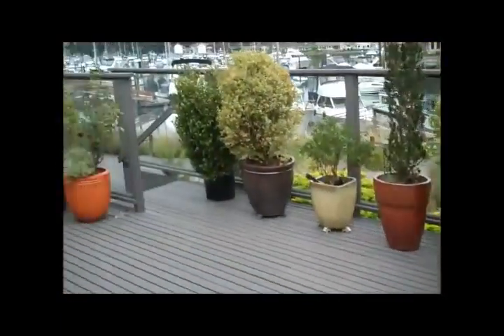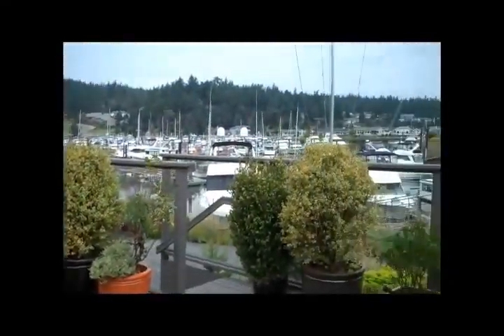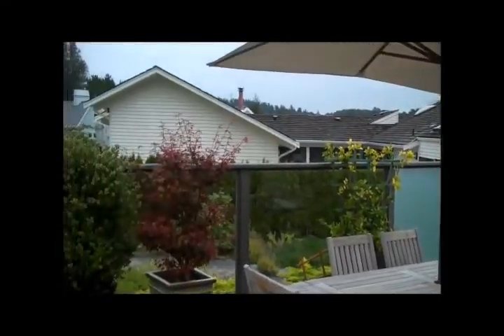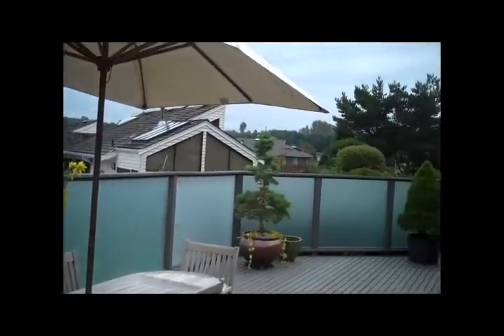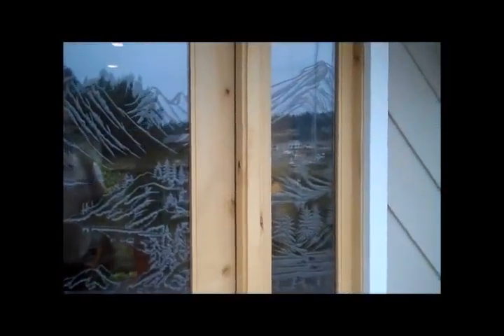Let's go out to the backyard. Here we are on the back deck — some of it's covered by that one master bedroom. It's a huge deck, probably a thousand-plus square feet, with nice privacy around it. I wanted to show you this etched glass in the door here — it's really pretty.